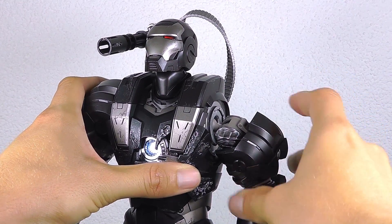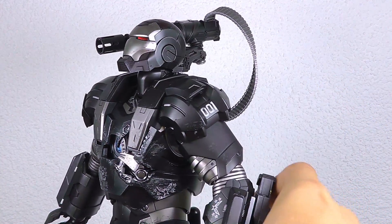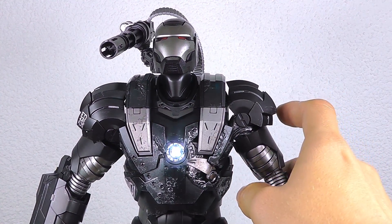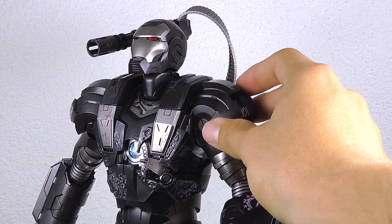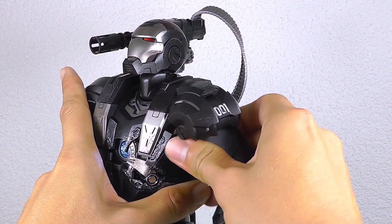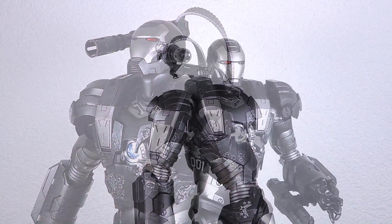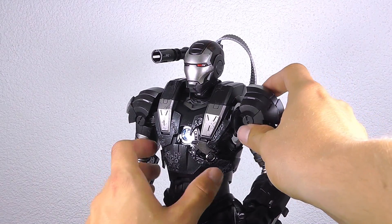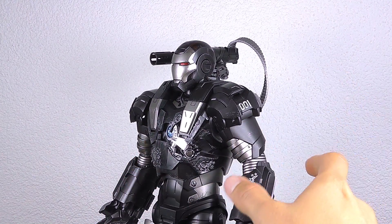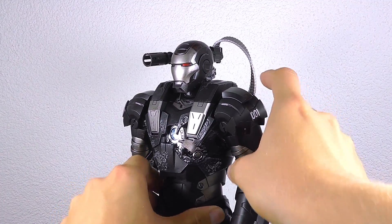For articulation: on the helmet it's possible to put it into a 90-degree angle — perfect for a hands-raised pose. The shoulder armors are really nicely engineered on a ball joint, and you can actually place them anywhere you want, even down low when the arms are raised, to cover the gaps. In general it's really easy to hide the gaps. You can pull out the arm joints to have a bit more space, and for the arm articulation you can pull out the whole arm with a separate 30-degree angle piece — basically everything is possible with no real limitations, just be careful not to scratch pieces against each other.